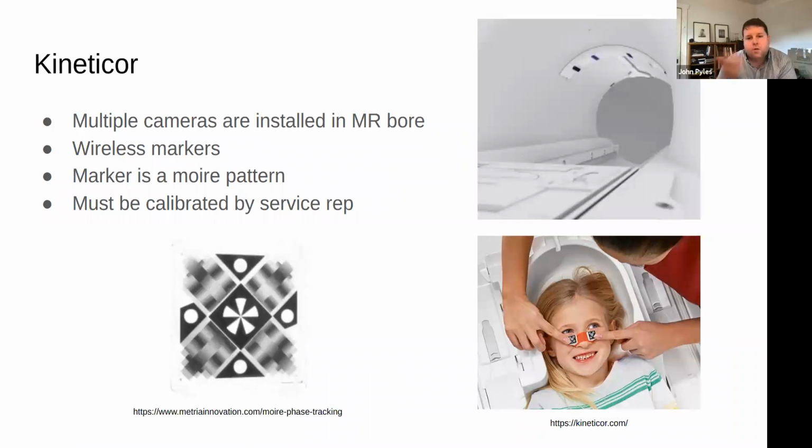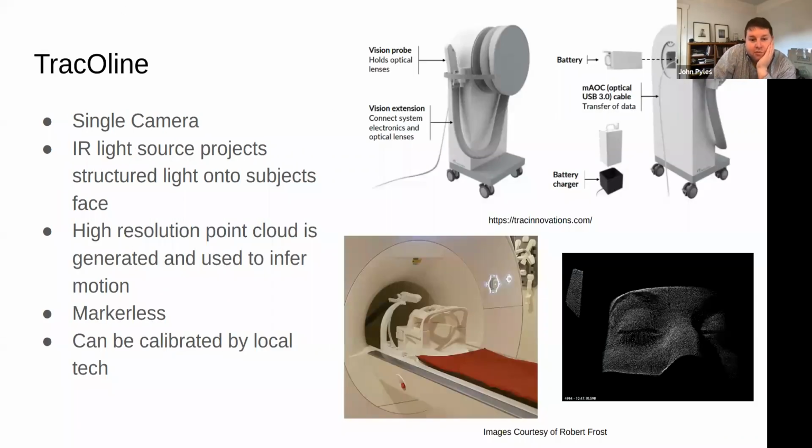Well, but I guess my worry is still skin, right? Yes, TracOline, exactly that. You're still tracking skin. So if I hold my skin and then I move my skull, I can move my skull and have my skin not totally track with the skull motion. But it's then a question of global motion versus local motion. So I would expect it to be more robust, no?